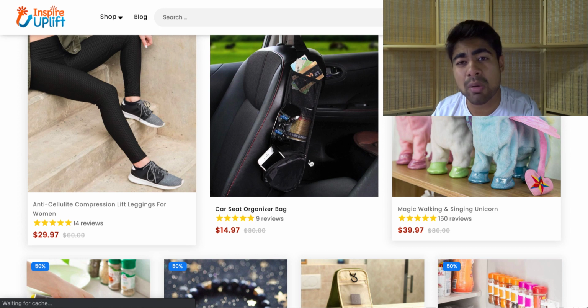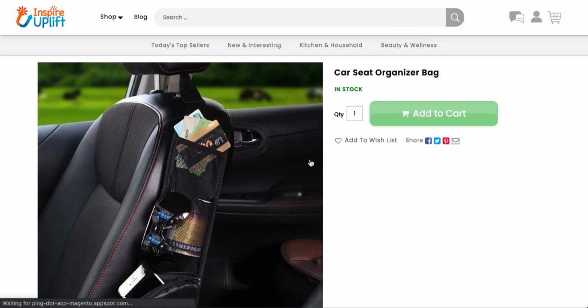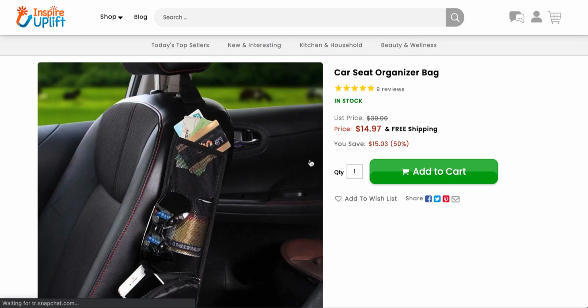But if we go onto the product page, first things first, for Google Ads, one of the most important things is standing out of the crowd. There are several ways Inspire Uplift stands out of the crowd with the ads themselves. But first, looking at the product page right from the top, just looking at the text they have for the prices and in stock, it's much different than an average Joe Schmo dropshipping on Shopify.